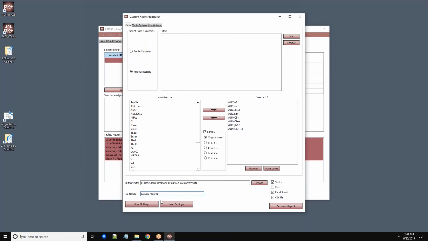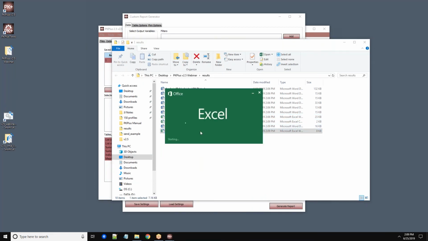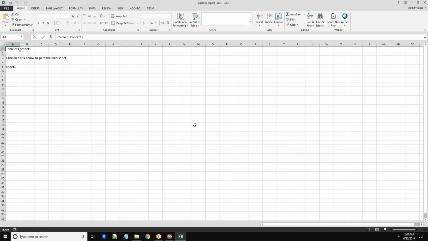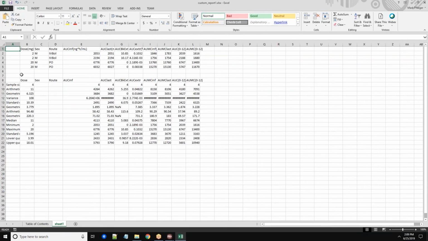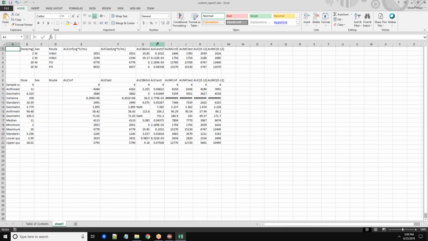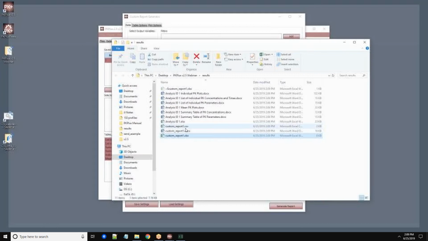Report 1. You'll notice I have multiple file types selected, same thing: tables, CSV, Excel. If I had time and concentration, I would get the plots. So when I generate the report, that click of the button, when this comes back, now my reports are generated. And so I can go look at each of those data, each of the formats, and the table is in the order I requested, as well as I had the statistics turned on, so those will get added to the report as well. So all of these settings can be saved and reused.